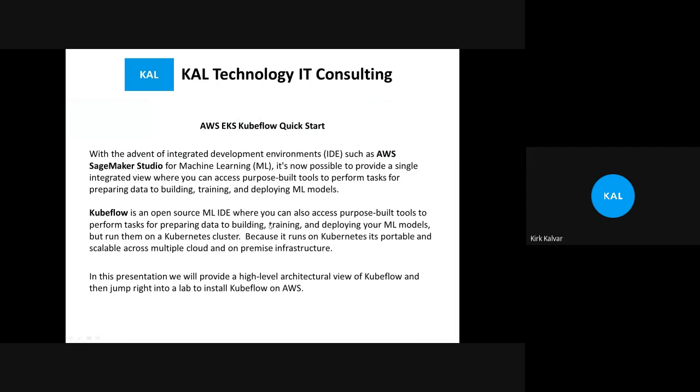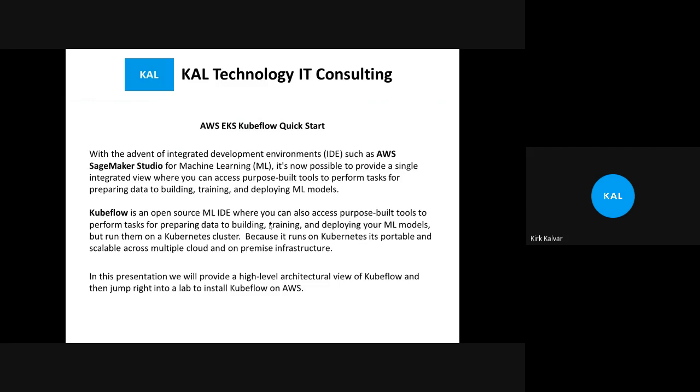With the advent of machine learning, AWS has done a lot of work trying to extend an IDE-type environment to make it easier for data scientists to create machine learning models and deploy them. In the past, you'd have to use a lot of single tools. It was not impossible, but hard to do. If you've been a programmer at all, you'll know that when IDEs first came out quite a while ago, they made programming that much easier and a lot more fun.